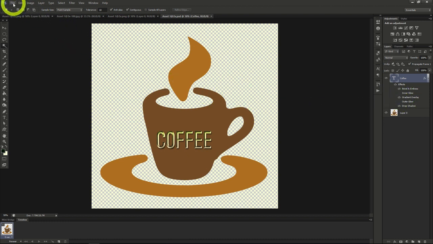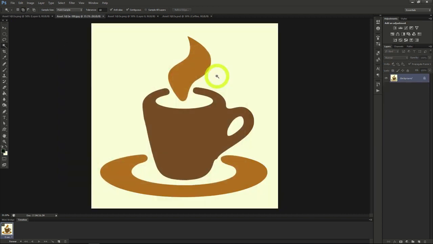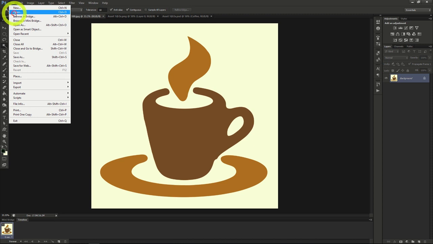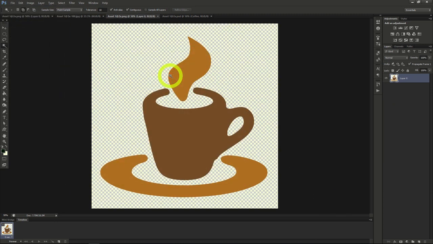Moving on from there, we can see that the document that I have open next is a JPEG file. What happened to the checkerboard background? That was the transparency of my previous image, which a JPEG does not support. What if we want to have an image that's not a PSD, not a JPEG, but supports transparency? The file format that can do that is called a PNG.